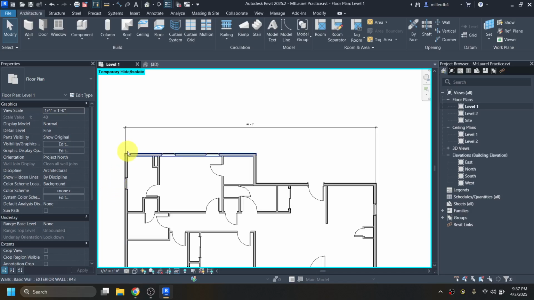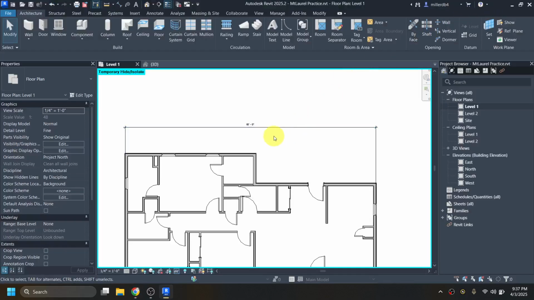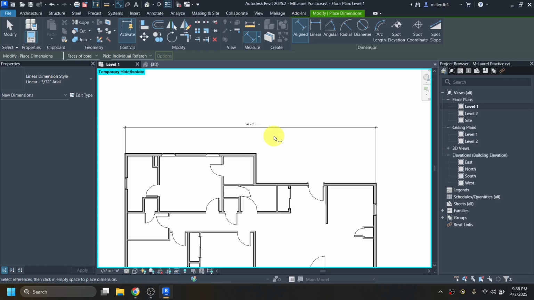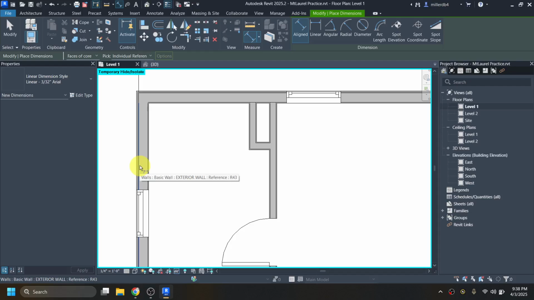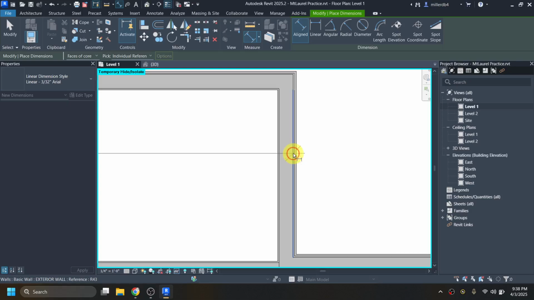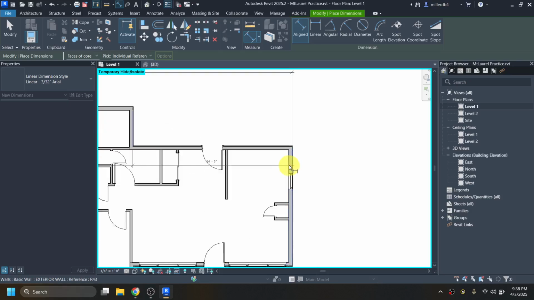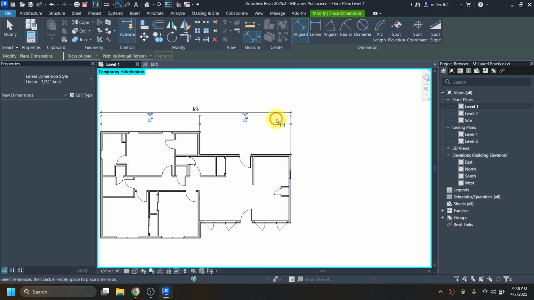So I'm going to do a dimension chain for my next dimensions, going from face of stud to face of stud to face of stud. So I'm going to do this chain that's up here. I'm going to start the dimension tool again, which is keyboard shortcut DI. I want to make sure it's set to faces of core. So I'm going to click on face of core to face of core to face of core. And then I can click up to place it.